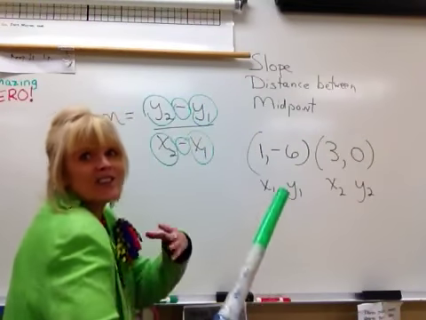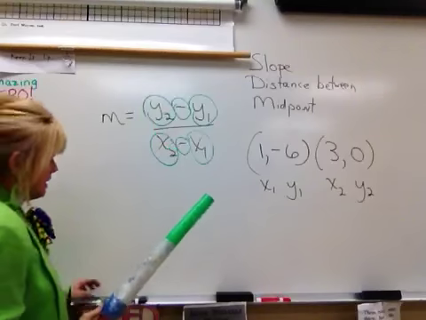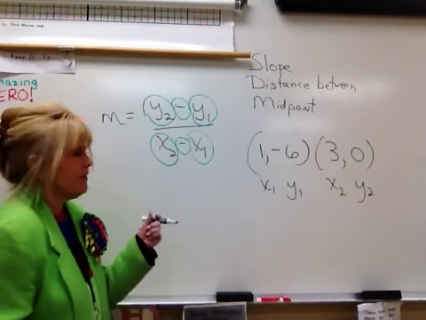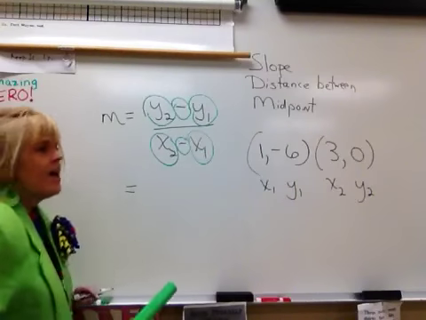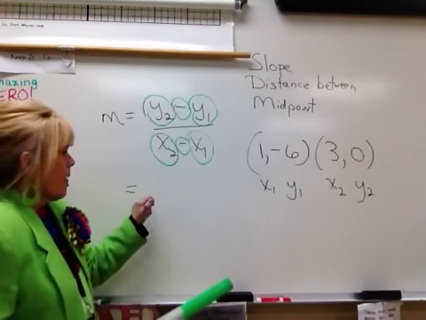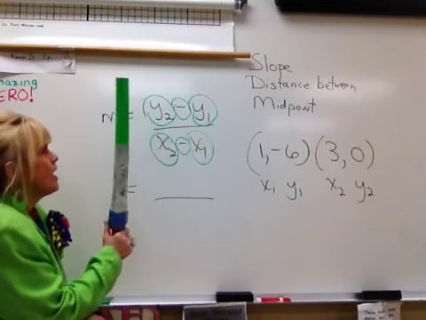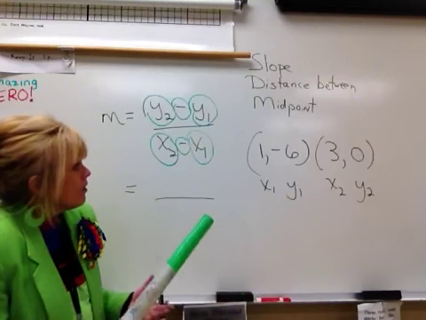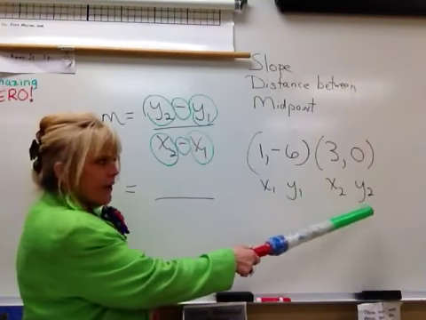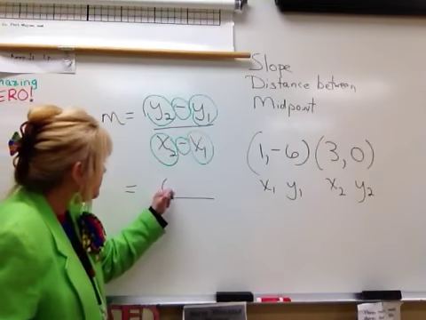So, we're going to let the formula guide us. First thing it says, I'll bring down my equal sign first. I like to line them up, equal under equal. First thing I see, I'm going to put my fraction bar. The first thing I see is y2. Well, who's y2? Find y2. There it is. He's 0. So you put down the 0.